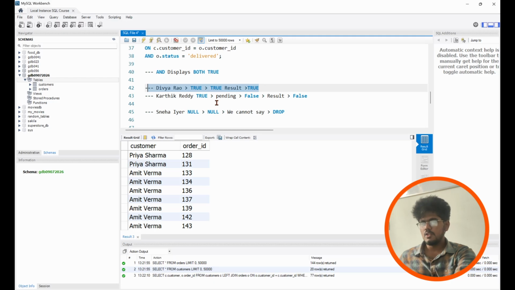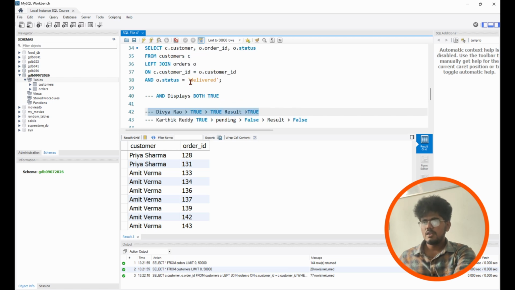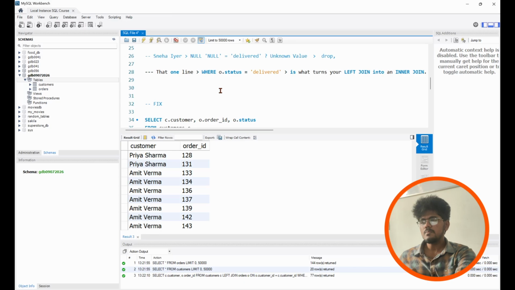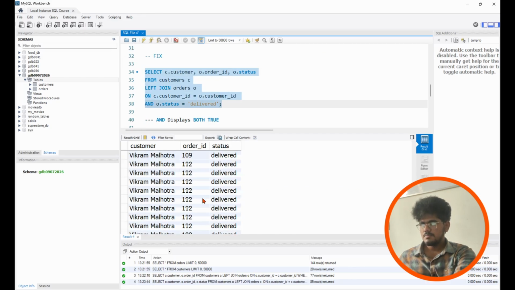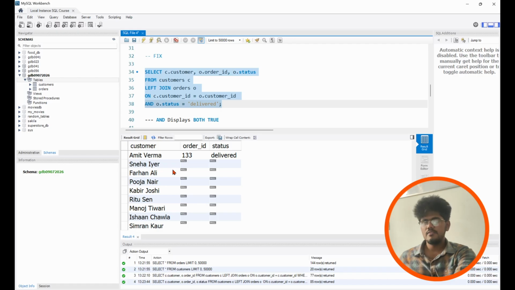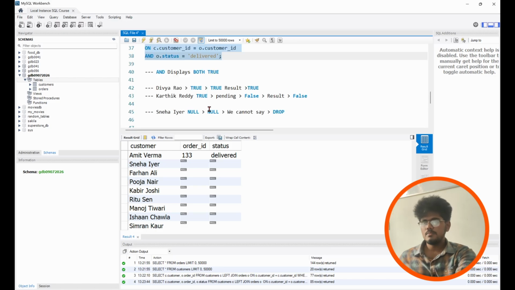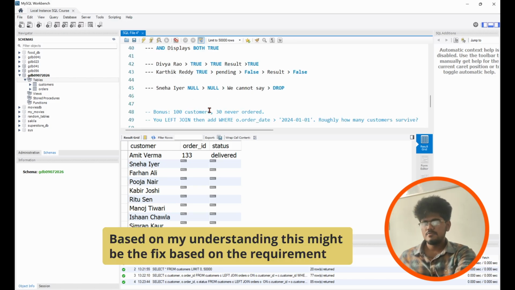And this applies to NULL also. We cannot interpret a yes or no here, and it will simply drop the row because we cannot see a true statement. What the left join does here is bring in the result grid the rows where the status shows delivered, and also the NULL values will be displayed in the result output. I'll run this query here and you can see we do have a NULL value here. The left join will bring in the delivered rows and also the NULL rows in the output. And this is the fix we are going to use.